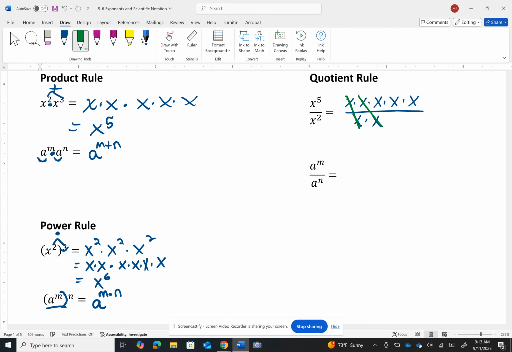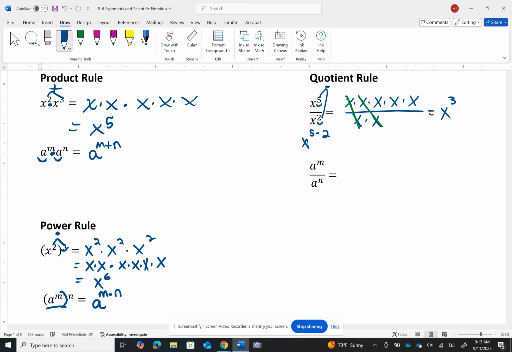See, we can knock out 2 of the x's, and what we're left with is an x, and it would be raised to the 3rd power. Now look back at what the original exponents would be. Okay, so that seems to suggest that what we could have done is just taken the 5 and subtracted the 2. Just taken the x and raised it to the 5 minus 2 power. Okay, so this is just one example that you can use to remind yourself of what the rule is, but this rule really does work in all cases.